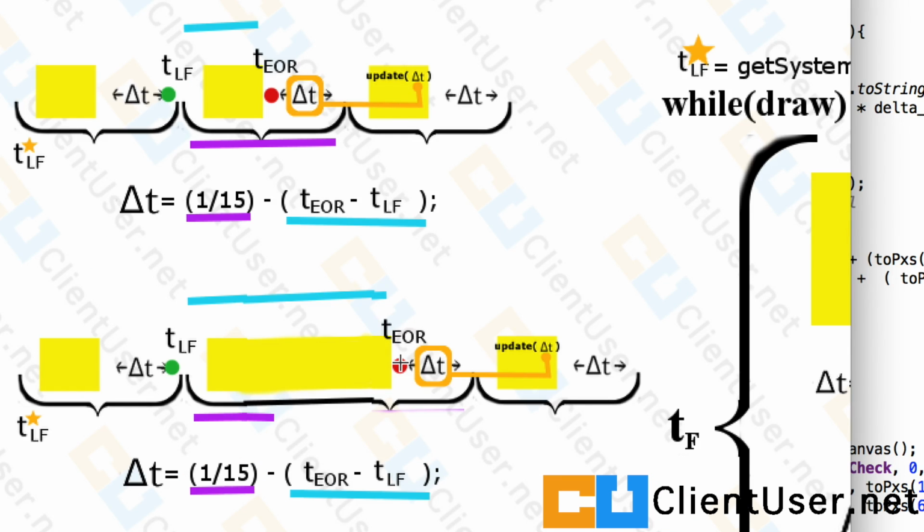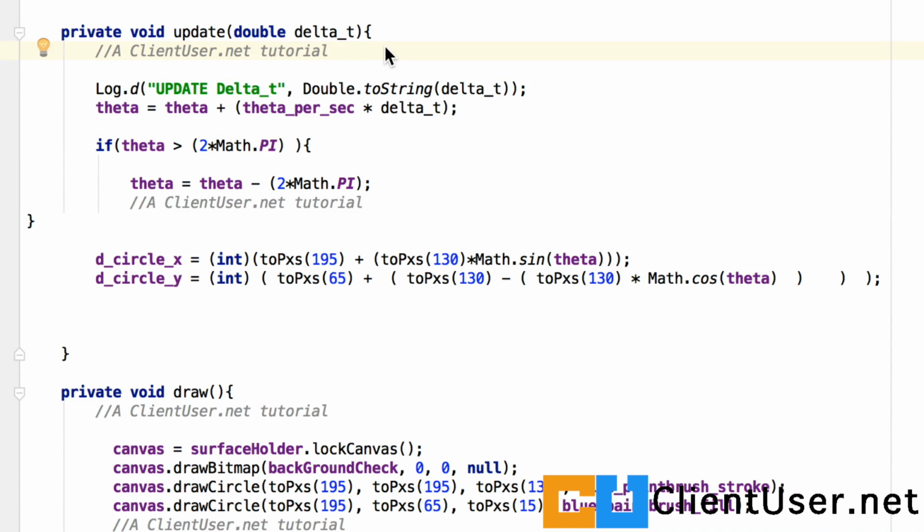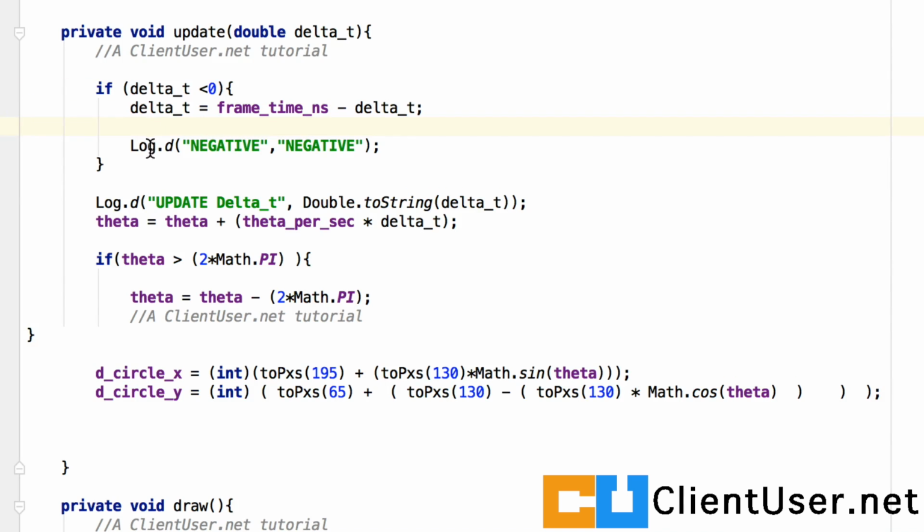At the moment, the calculation with a negative delta distorts the X and Y coordinates, so you need to add the extended frame time onto your loop. And this snippet of code does that. And I put a log for every time that the negative delta T is used. And all this does is detect if delta T is less than zero. It takes your initial required time frame and, with the negative, adds the extra frozen time onto your frame so that your animation can catch up. So it means your frames are going to vary around your required frame time, but it should smooth out your animation. And let's see what that looks like.